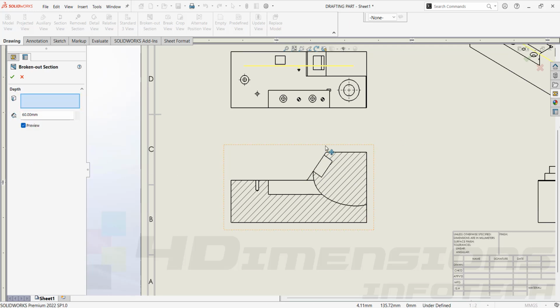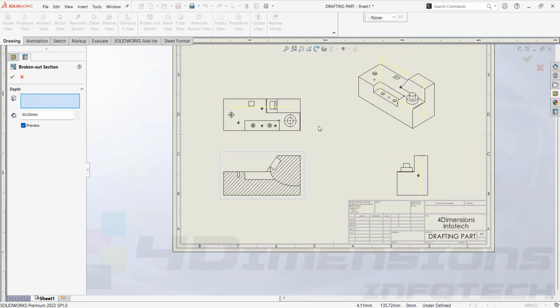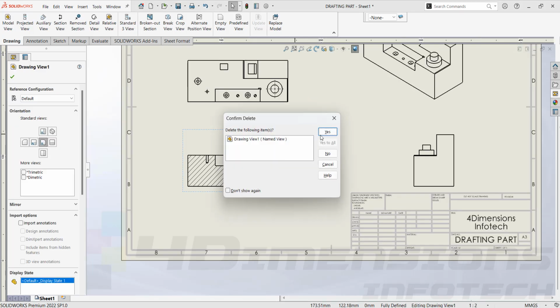So you can see here this was my spline boundary. So it will show only this much boundary there. You can see this yellow line representing the section cut. It is also showing the internal feature of the cut which was taken here but was not visible from the upper side of the view. So that feature is also covered here, as well as this cutout is also covered. So you can take these broken out sections in the same view you want to show, other than taking another view. Okay, I'll delete this and show it one more time.